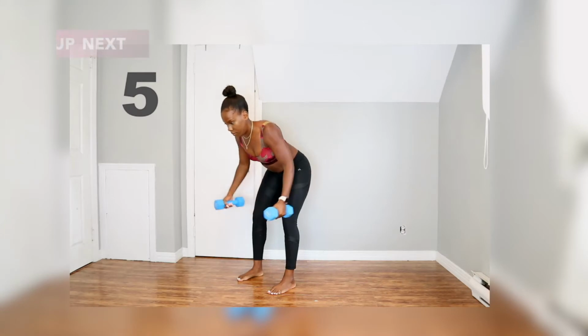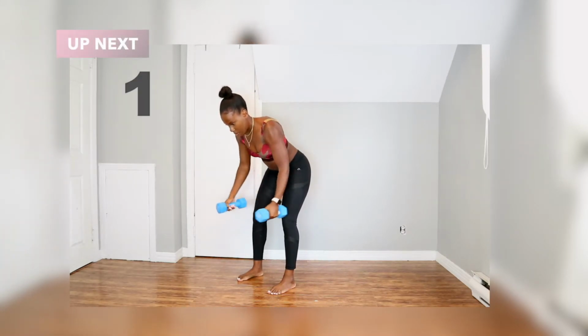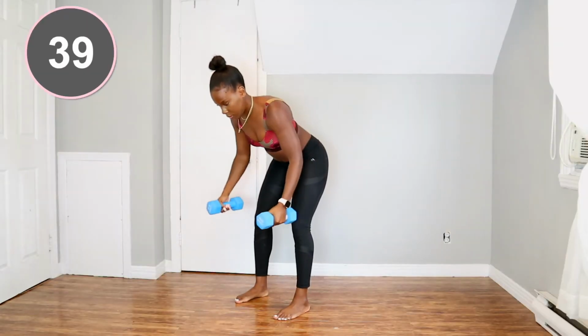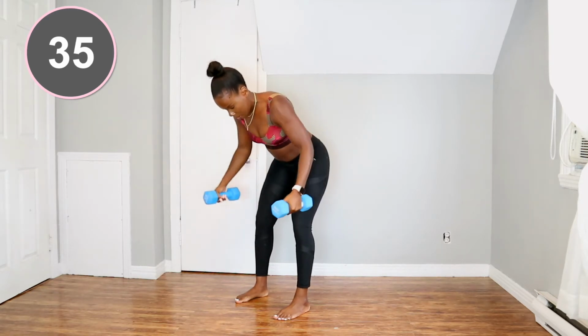So next we're gonna do the exact same thing but with two dumbbells at the same time. So it kind of looks like you're flapping your wings. Super important, guys, to have your spine neutral. And as you bring the weights up, you wanna contract your lats and exhale. And as you bring the weights back down, you wanna inhale through your nose.